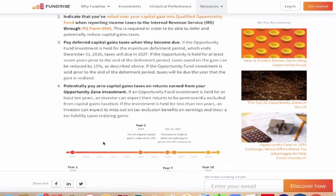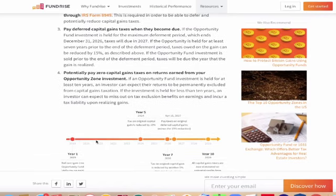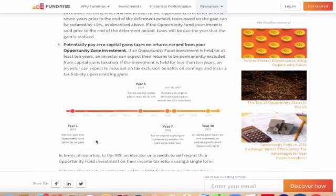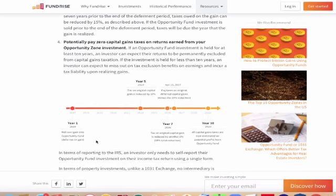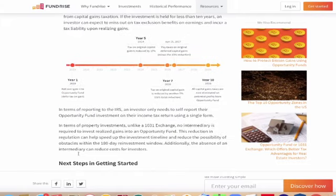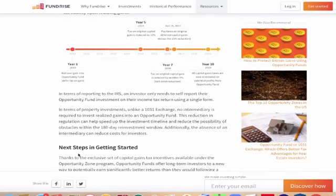So it's better to keep it in there for the 10 years than try to cash out early, right? Yeah, especially if you look at the long-term gain. Because if you keep it for the 10 years or past the 10 years, then you can turn around and sell it at the retail value of it. Right. Not at the low cost that you got it. So whatever the fair market value is at the time, you can get that back. So yeah, it would make sense. Let it mature all the way out before you touch it.